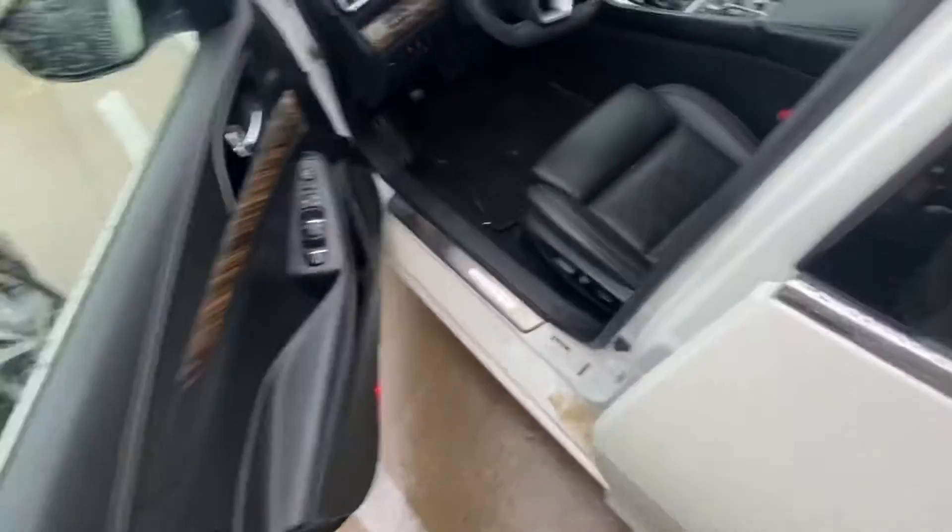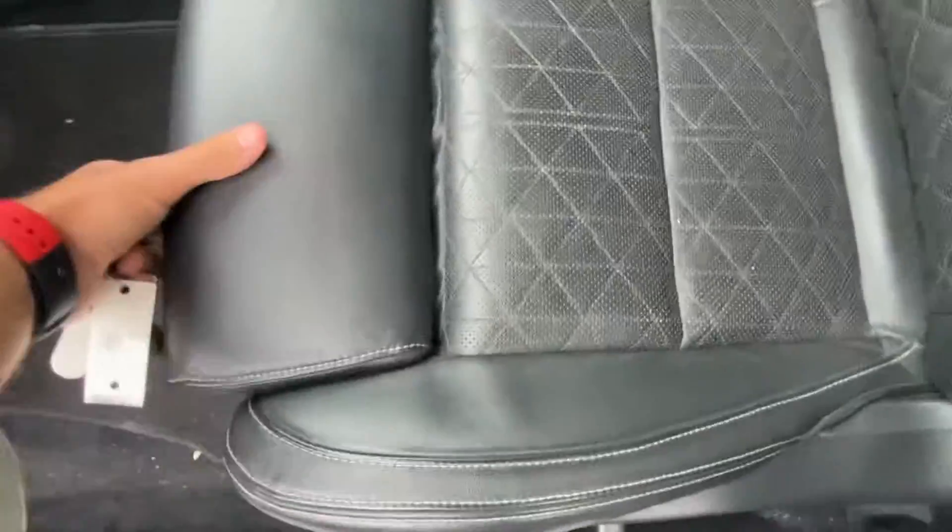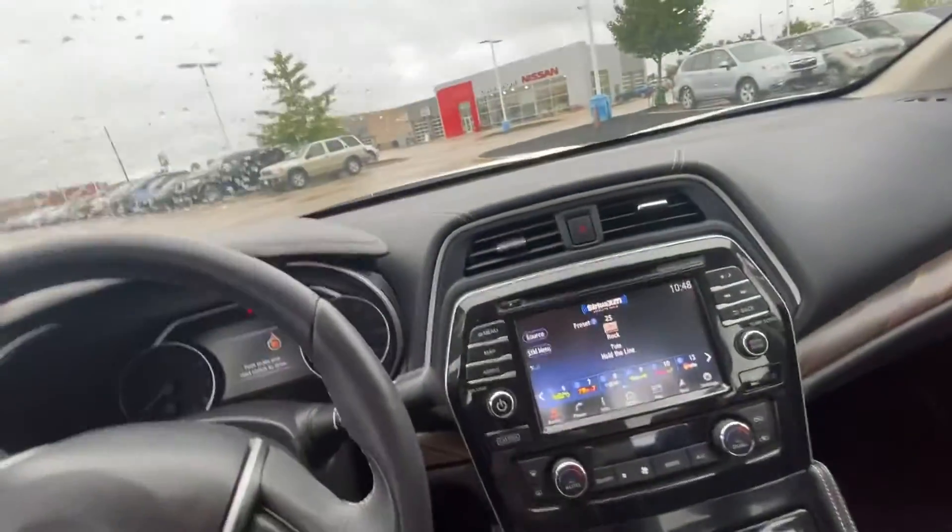But on the inside of this, it's going to have the keyless entry, keyless access entry with the wood grain trim, diamond quilted leather with the leg extender. So it does need to be detailed still, and it hasn't been through service yet either, but it will be Nissan certified.